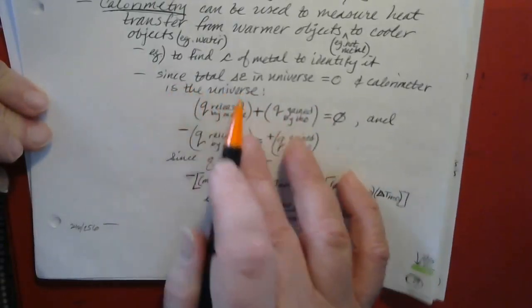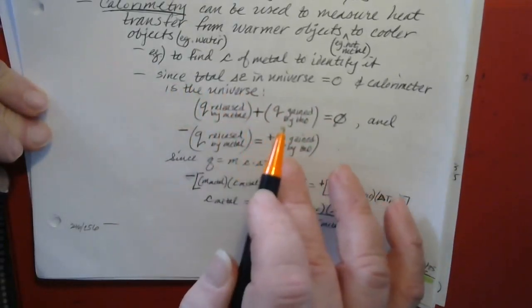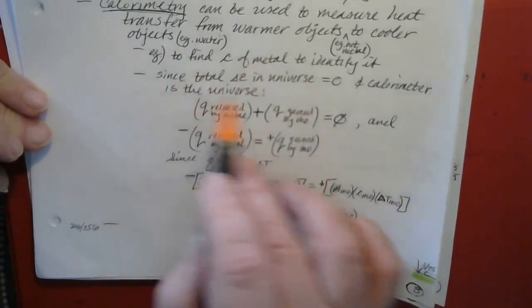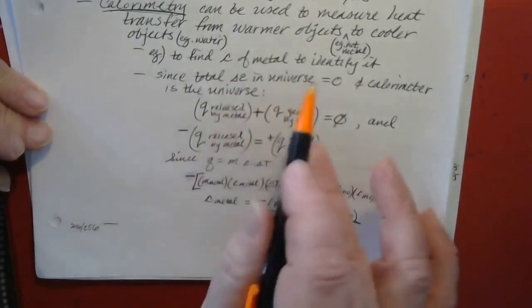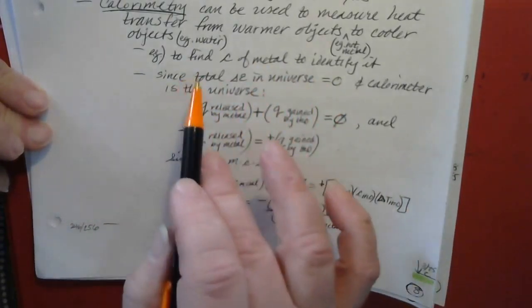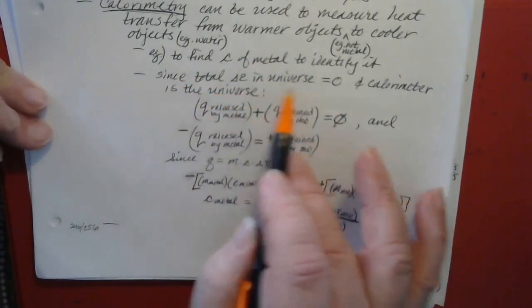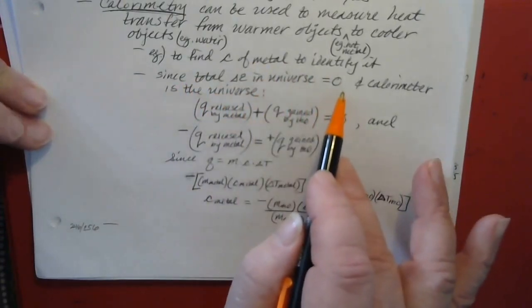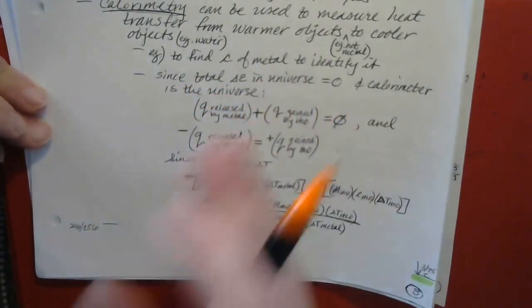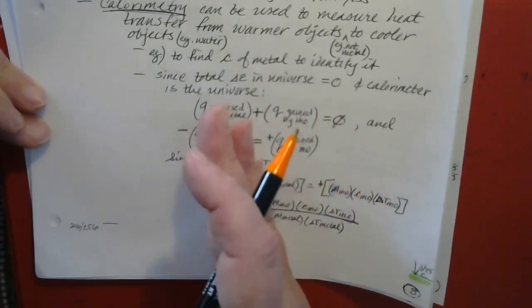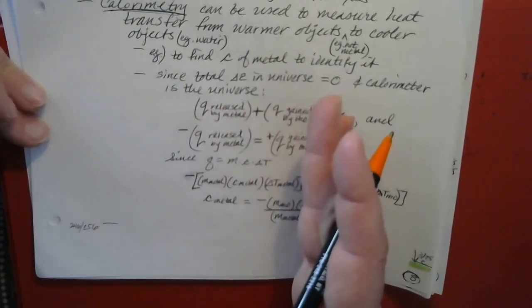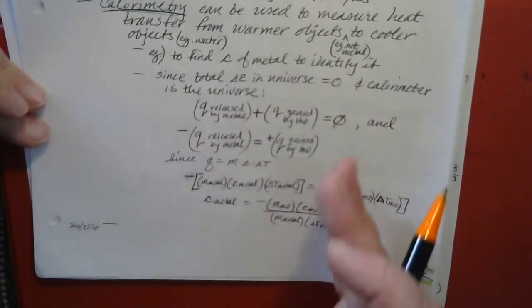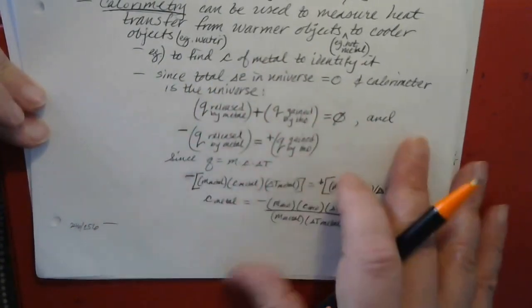Okay, so keep in mind that we're actually measuring the heat that's gained by the water. And because the calorimeter is thermally insulated, the calorimeter is effectively the universe. And so the total change in energy in the universe is zero. In other words, energy can be transformed from one type into another, or it can be transferred from one place to another within the universe, but the total amount of energy in the universe doesn't change.